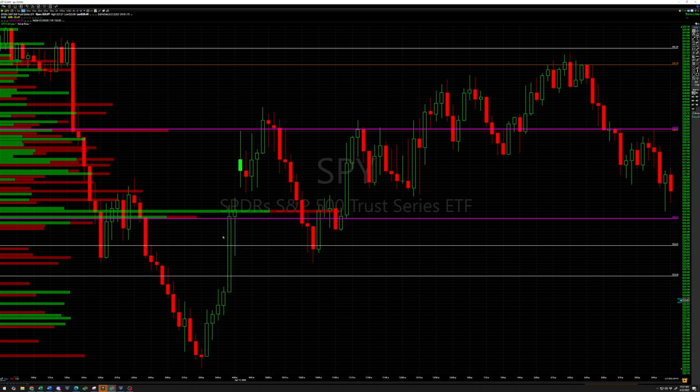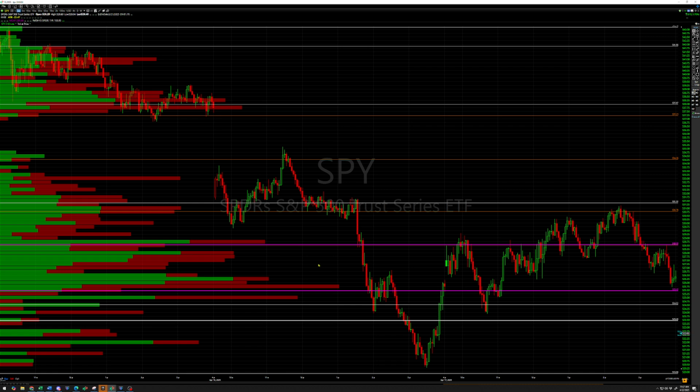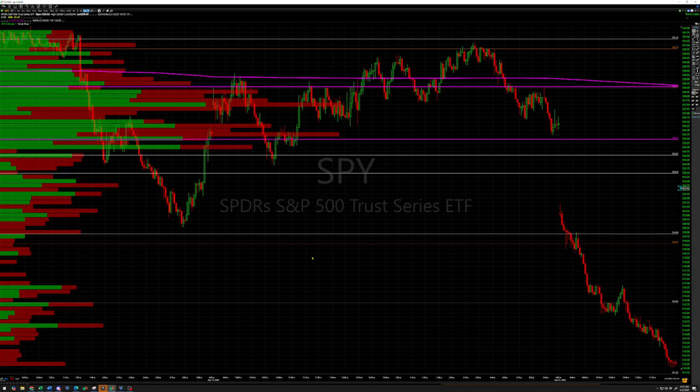So if I'm like, well, shoot, I want to create zones within a zone, right? So we know this purple is a zone. Let's create a zone within that zone. Ultimately, what we'd have to do is get as tight as possible.